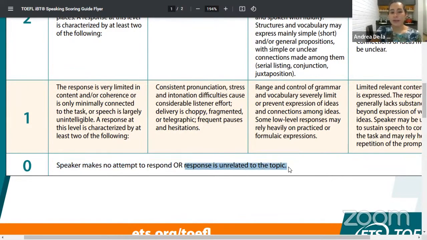So you need to be really careful when reading the question, really careful with understanding the question well, because it happens sometimes that you read a question and you understand something else. Since you're nervous, you're a little rushed. So you need to actually be careful when reading the question, because if you misunderstand the question and then you talk about something else, then you could even get a 0, even if you had a great response.